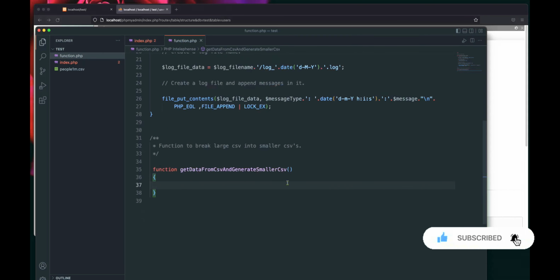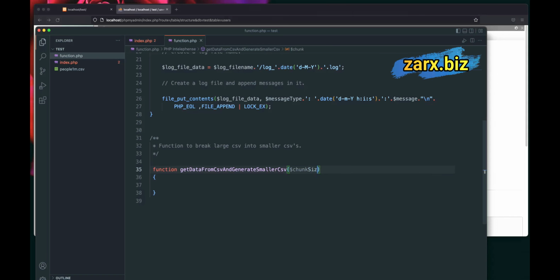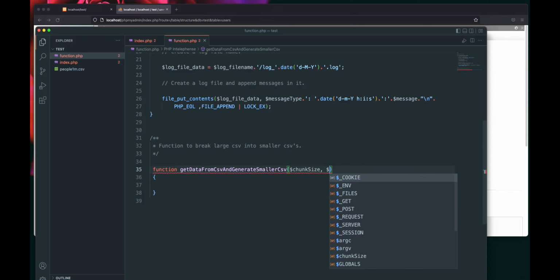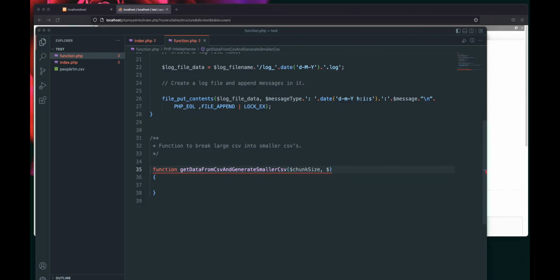What I'm going to do is say $chunk_size, because we're passing a size there, 1,000 per file, and also the file path. So I'll call it path. These two values we require to work.